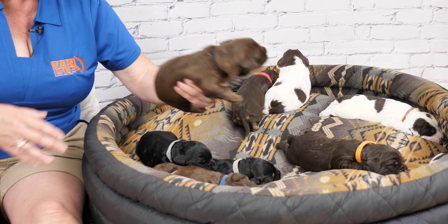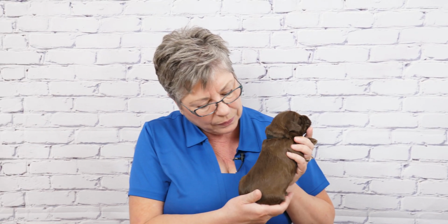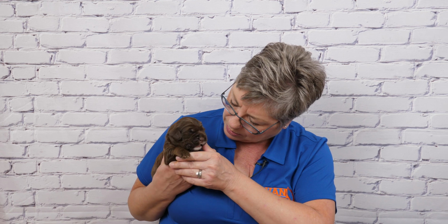I hate to disturb him. He's a little bit of a lighter brown color, if you can see there. He has more of a sort of a reddish rusty tone through his brown. So I expect when he matures, he'll be more of a milk chocolate color as opposed to the true dark as a puppy such as Orange Collar has. And there he is showing you his beautiful mouth. And he too has that famous white goatee.